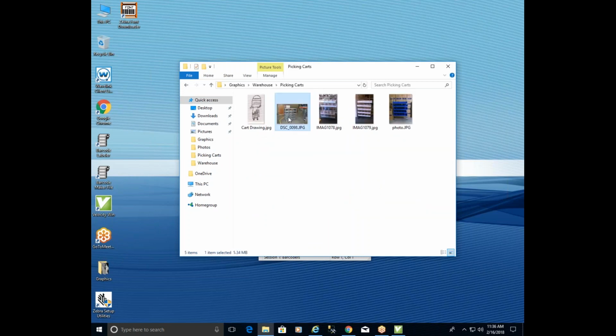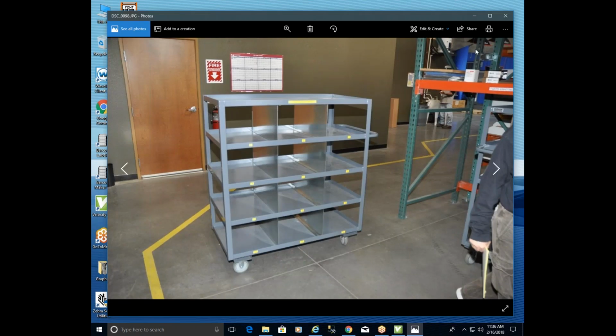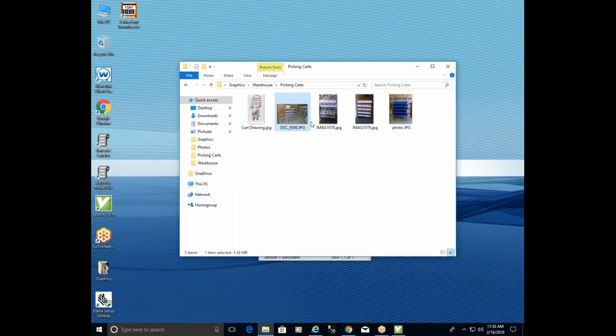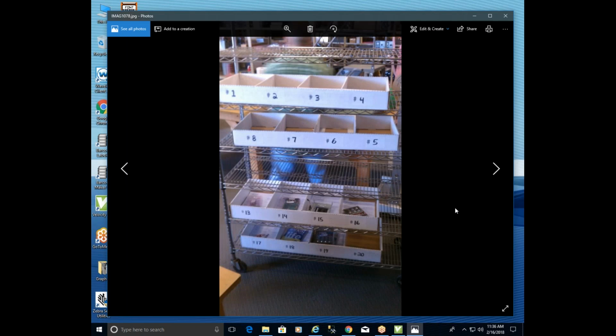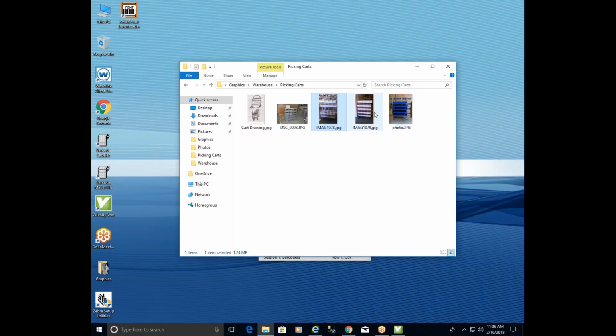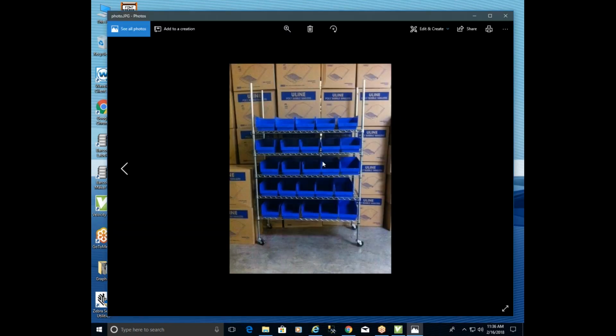So here's some of the carts. This one, as I said before, can pick 12 orders at one time. This happens to be another inexpensive cart that one of our customers made. They do 20 orders at one time. We have another customer that made this one where they can do 25 orders. They just got a bread rack on wheels and place these plastic bins in there, and they can go around the warehouse and pick 25 orders at one time, pick and sort.